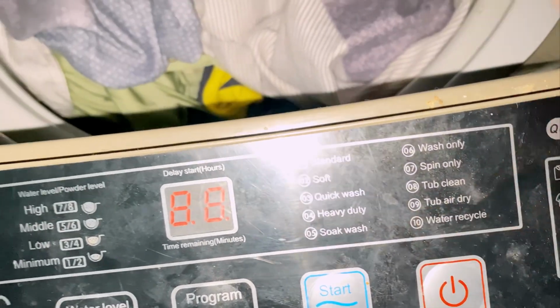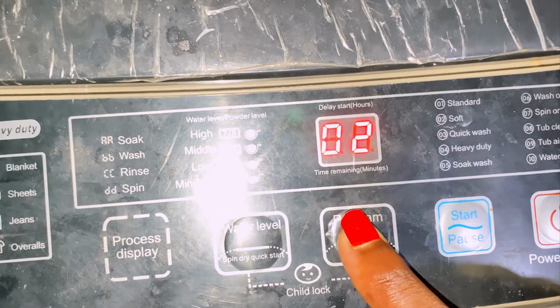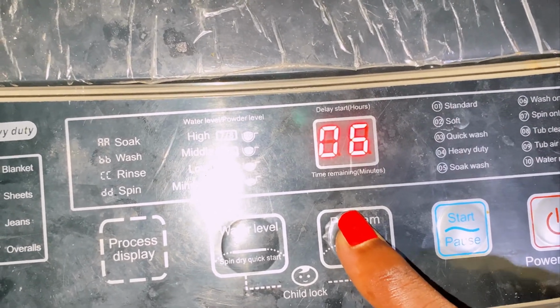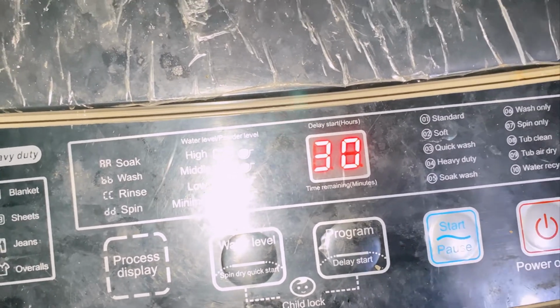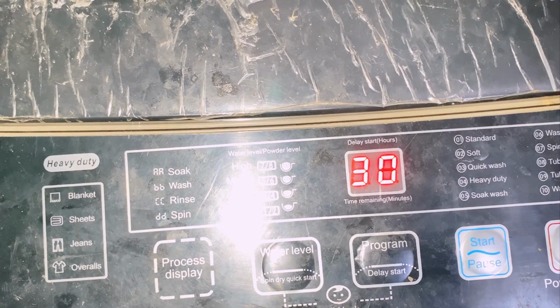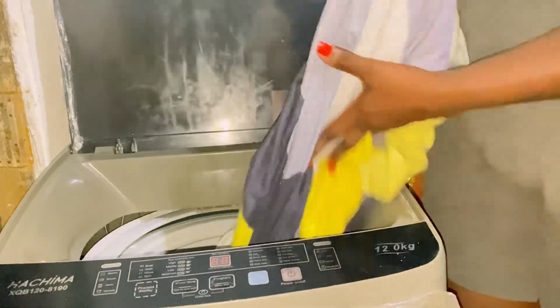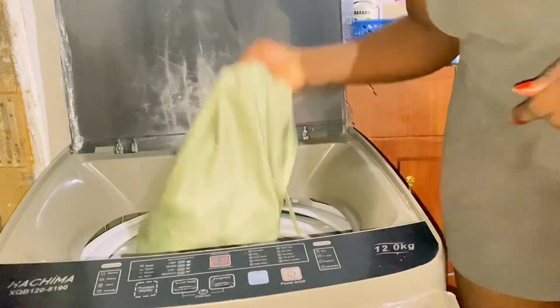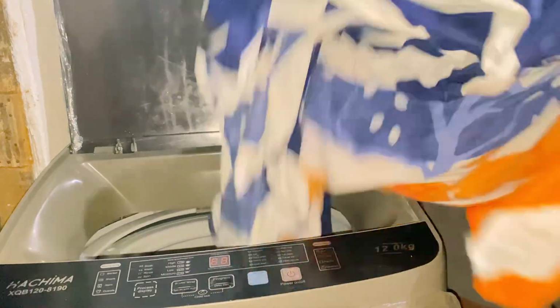So for the heavy ones that are not dry, I'll set a time for it, then I'll set it to top air dry only. So that is time, then it will start. When it's rotating like that, make sure you don't open the machine, don't put your hand in, it's a warning, it's even on the machine. After I went back, the clothes were all dry. My goodness, guys, I can't believe this.